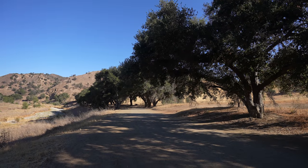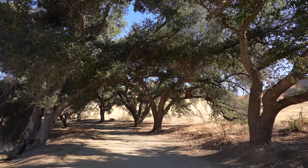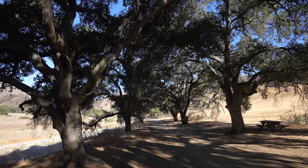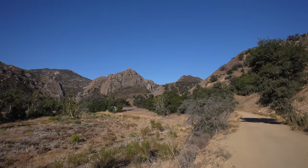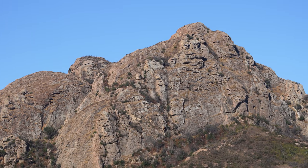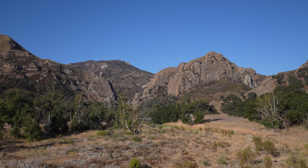There's not a lot of shade on this trail, so you definitely want to soak it in when you get the chance. The beginning of this trail is really nice as it walks through a shaded section and gives you great views of the Santa Monica mountain range out in front of you. I love the way the mountains look with these craggy holes and wind caves on them, and you get some great views from this trail.